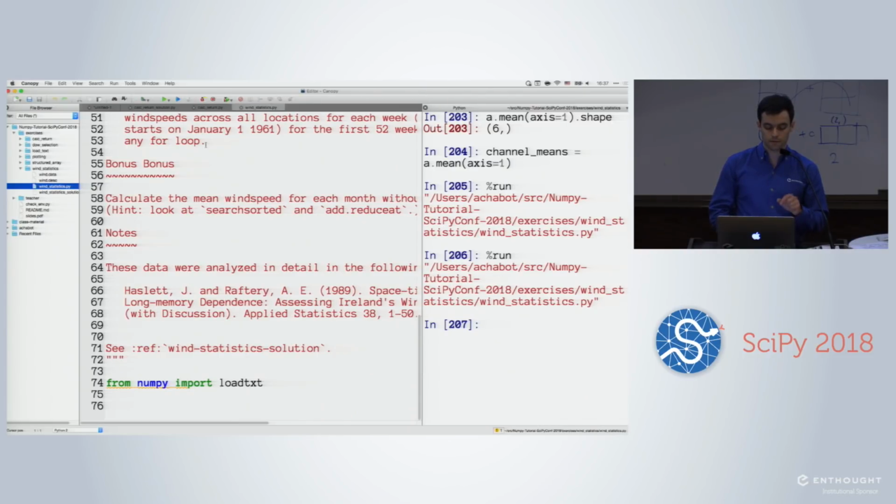If you're using Jupyter, I will create one here.